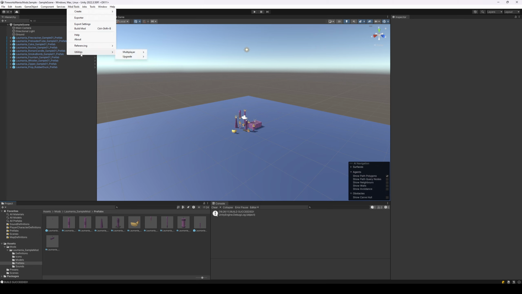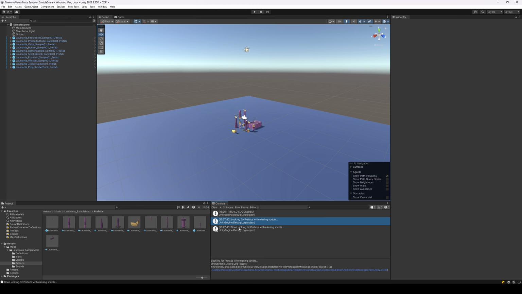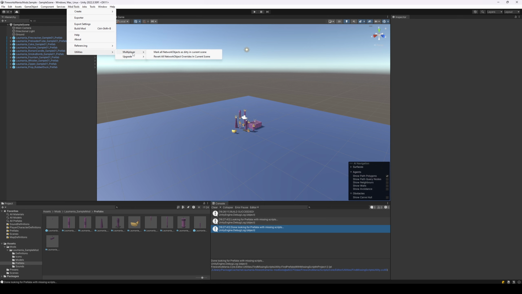One minor little extra tool I can mention here is the utilities upgrade, find all prefabs with missing scripts. That is also a pretty handy little one, because sometimes in upgrades and stuff like that, you might have something that lost a reference, like you saw before, where it said script missing here. This one finds all the prefabs with missing scripts, but you can see there are none here because it's looking for them and then it's done. So if there were any, it would list them here. That's pretty cool. And this is something else, it's not relevant right now. It's for map building. Anyway, that's it.